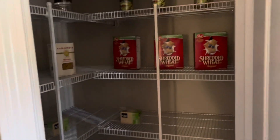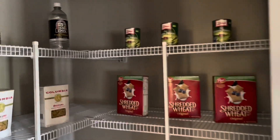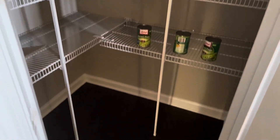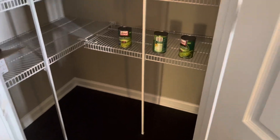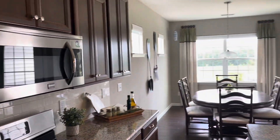This looks like it's the pantry. Oh, good-sized pantry — let me put some light in so you can see. You can step in. There's additional storage inside; large bulky items could go on the bottom, and paper towels, toilet tissue, and things of that sort can go up top.